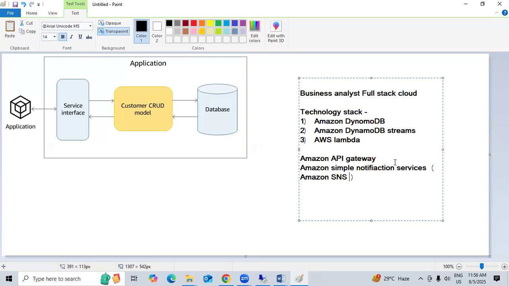Next, when it comes to the query Lambdas, these perform the read operations, such as get or select on the databases, followed by Lambda functions if there are any query databases. For that, what are the different tools that we are going to use, all that we are going to discuss in the next session.